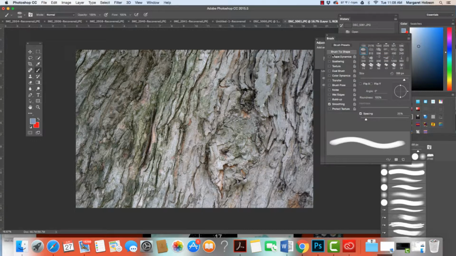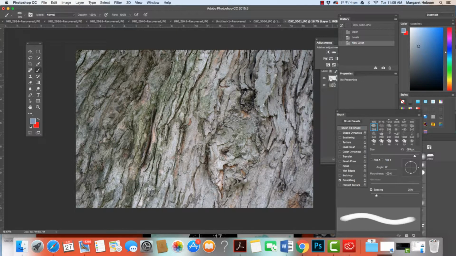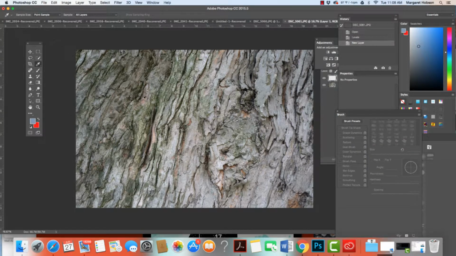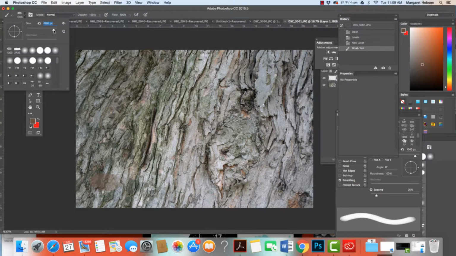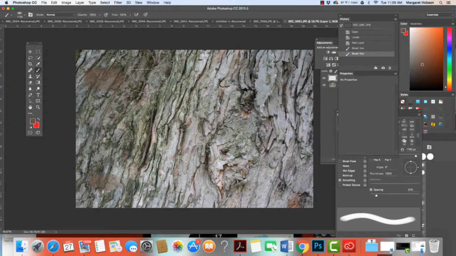Now, I have a new layer created, and I'm going to work on this new layer, and I'm going to choose a color. So I can come in right here. I can grab my brush. I can make this a little bit bigger, and I can click. Okay, all right, so now I can make it bigger. I can come on in, up over here, and make it bigger. Now, what's happening is, see how that is more transparent? I can click it a couple times for the color to change.